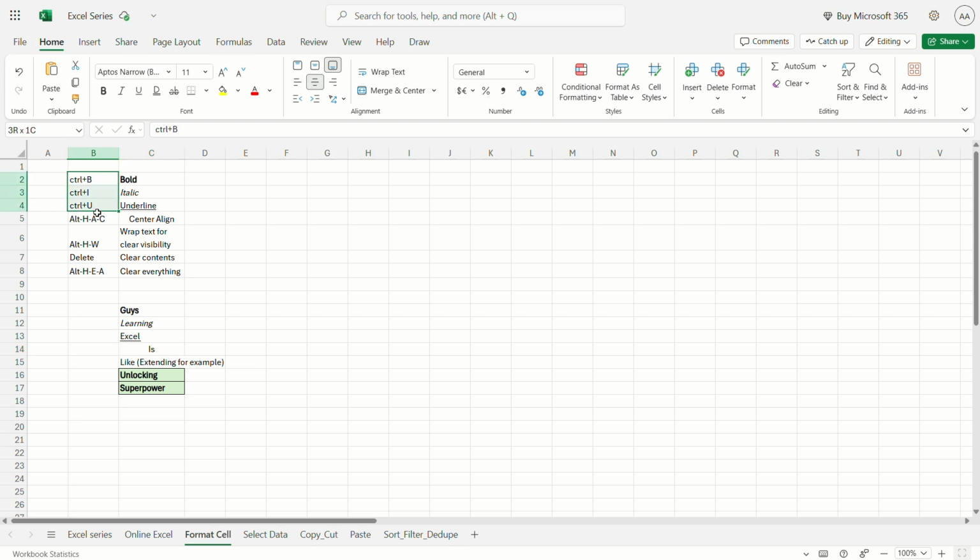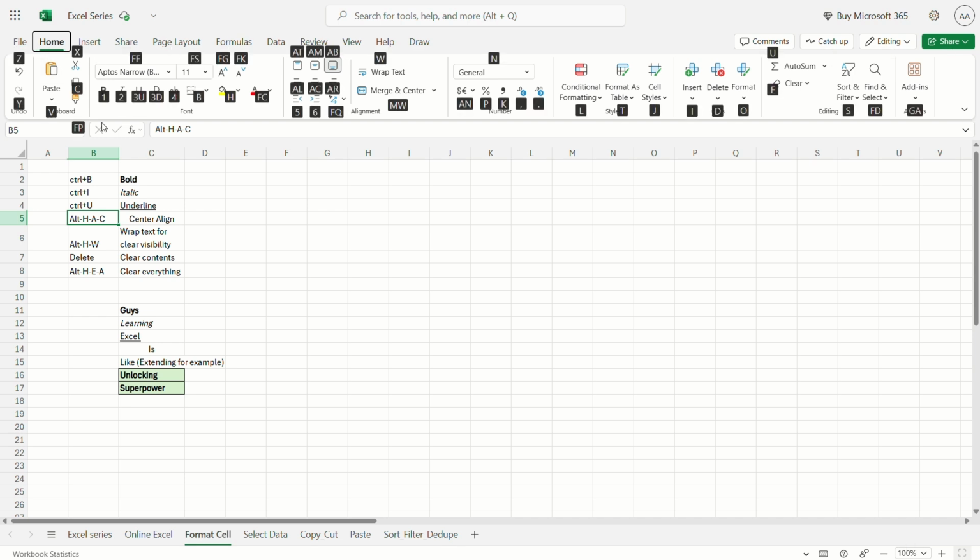Also, in my shortcuts, you can observe I have used plus marks and hyphens. The plus mark indicates that you'll have to press and hold the Control key and then press the U alphabet. Whereas for Alt, you just click on Alt and leave it. And you can see all the alphabets here. Once you click on any of these alphabets, you will be able to access the functionalities within that particular tab.